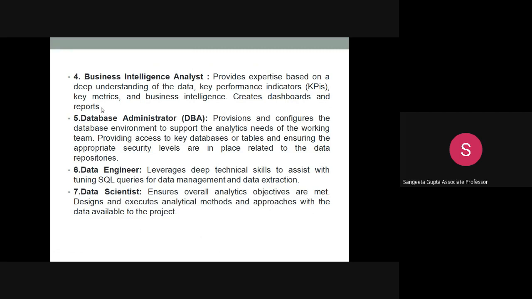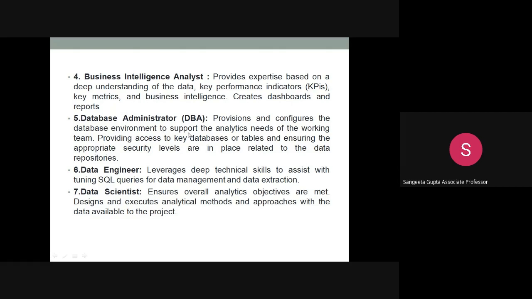Okay, suppose they want to develop any app, for example, for COVID tracking, the Arogya Setu app has been designed, but some flaws are associated with that app. So some people are working in order to address those flaws, how it can be made better. So how they carry out activities is based on the roles and responsibilities which are distributed among various groups of people. To make it more lively, to make the graphs more attractive, this team will work. Business intelligence analyst team, right?